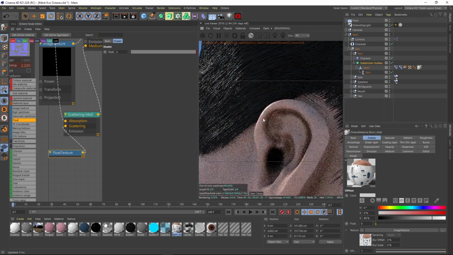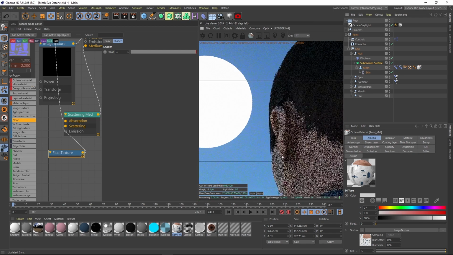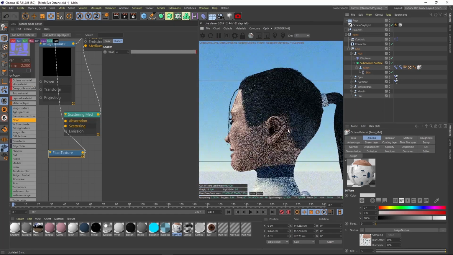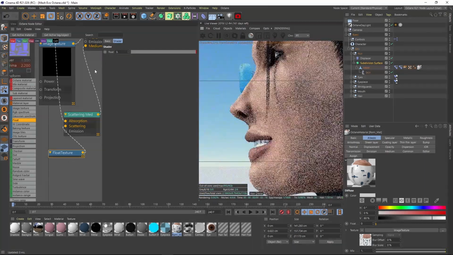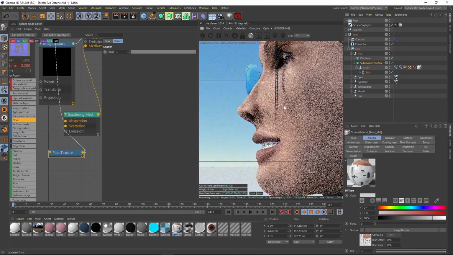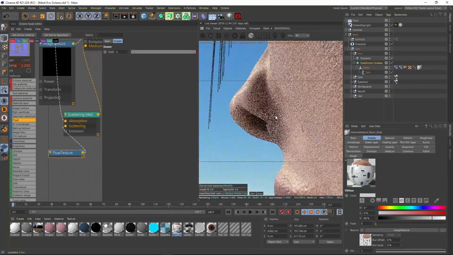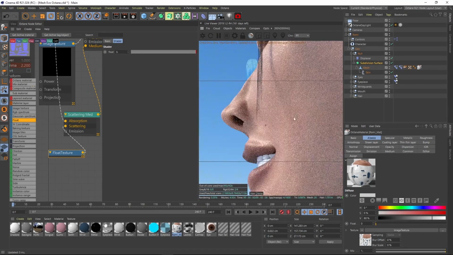I mean, we do have a very harsh amount of sunlight, so this level of light and scattering that we're getting through the ear here really isn't that bad. Looks pretty good. In most lighting situations, it should look pretty decent, so feel free to adjust this. You could add more scattering to compensate for that, or add more absorption just to remove it. For the nose, though, everything is looking good. I really like this.